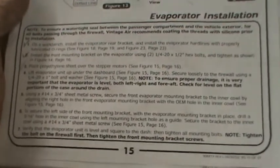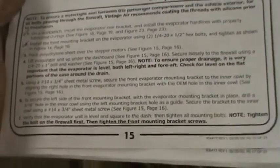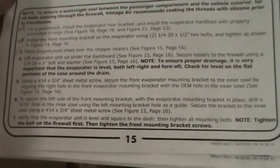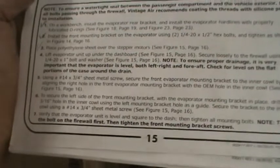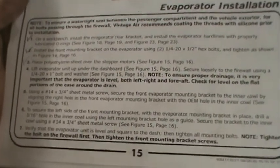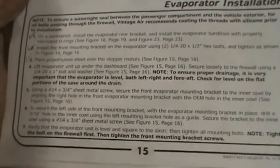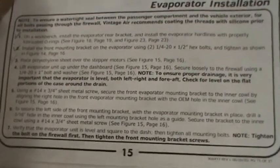It says to secure the left side of the front mounting bracket with the evaporator mounting bracket in place. Drill a 3/16 inch hole in the inner cowl using the left mounting bracket hole as a guide. That was done with the template. Secure the bracket to inner cowl using a 14 by 3/4 sheet metal screw. And I did that on both of those. And, you know, again, these instructions are not very consistent or clear.